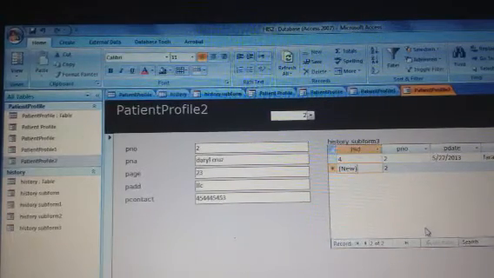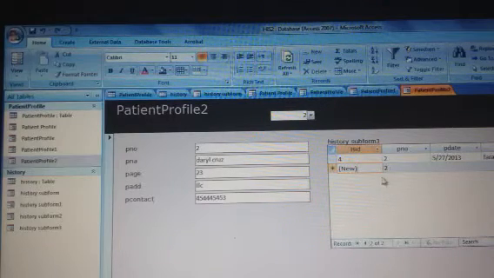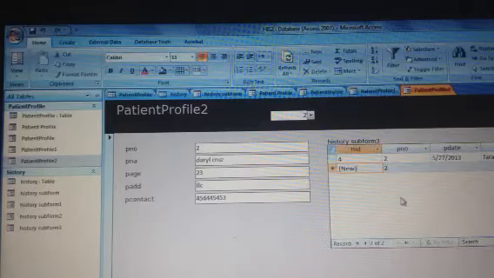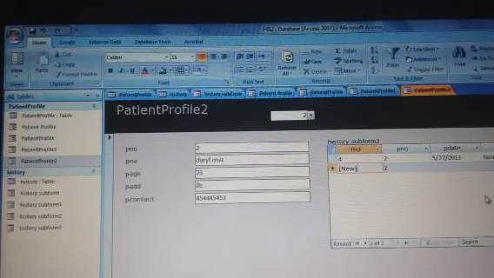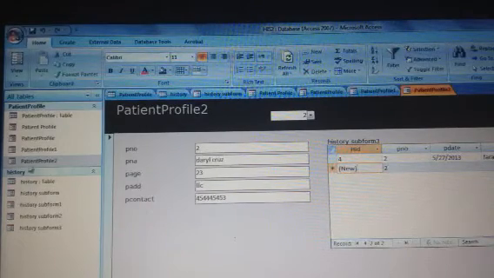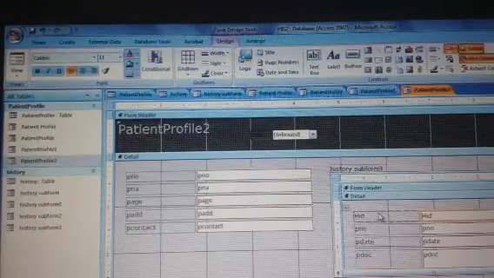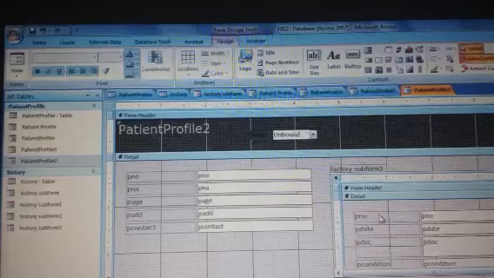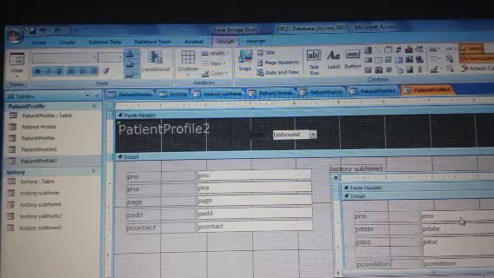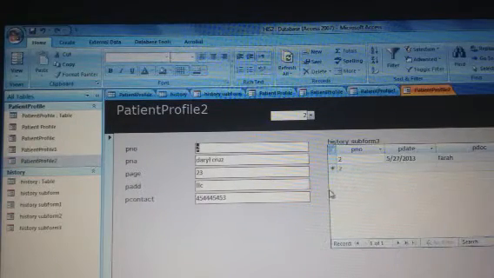By the way, if you're not interested in having this navigation bar below, and you want to modify the settings of your subform, you can do that by going to the properties, but we're not going to include that in this tutorial. Let me go back to the design view, and I will remove the HID because I don't need the primary key in my subform, only the foreign key. Let me apply this again, and here it is. It's not that difficult. It's very easy, guys. I hope this tutorial can help you out.